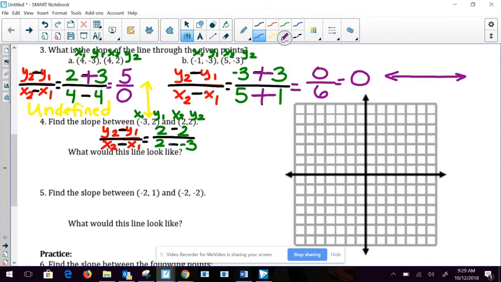I see I have a double negative on the bottom, so I'm going to turn that to a positive. What is 2 minus 2? Good, 0. And what is 2 plus 3? 5. Awesome. So this is our 0 slope. If I were to plot these 2 points, so negative 3, so I'm going to go left 3, and then positive 2, so up 2. Here's that dot. And if I plot 2, 2, so I'm going to go right 2, up 2, and there is our line. So now I just proved that when you have 0 on top, that is our 0 slope. So what does this look like? A horizontal line.